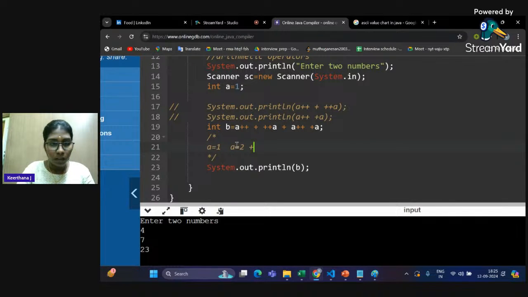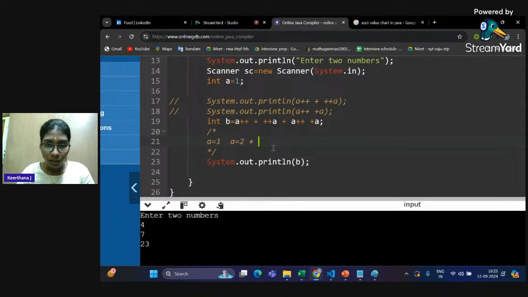Now the value will be 1 only, but the a will be getting incremented. As you have already seen, whenever we are giving num plus plus, in the result 1 is being stored, but the actual num value will be getting incremented. So now a's value will be 2, but here 1 only will be encountered.